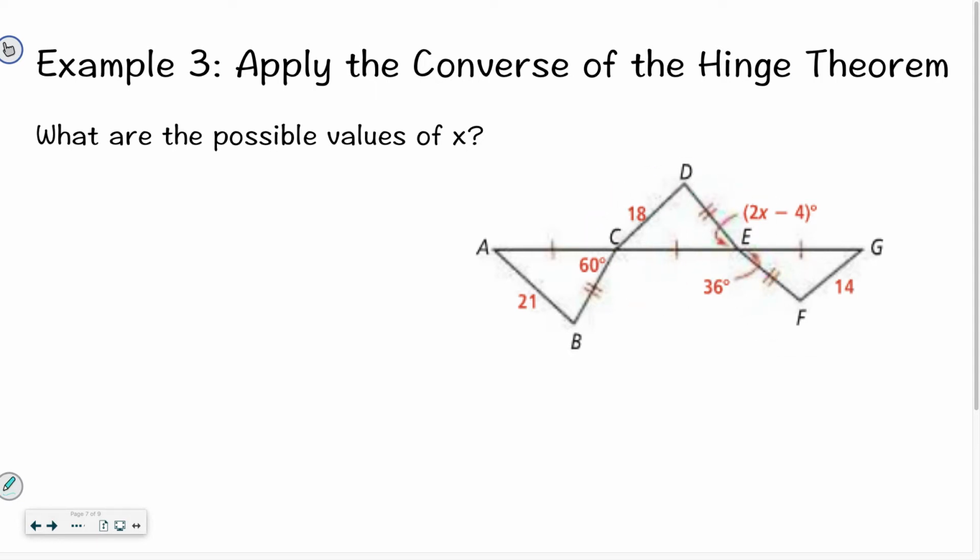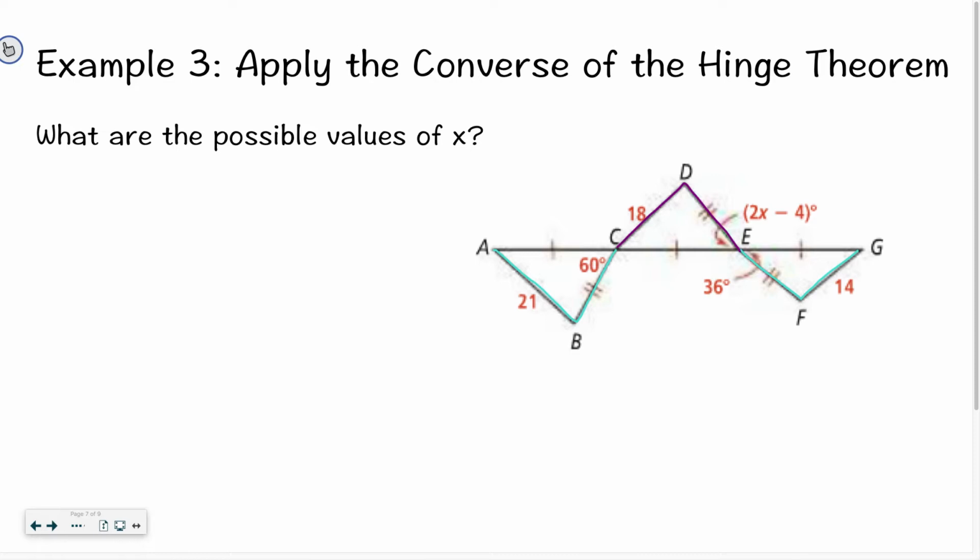That means that it can't be vertical angles. Vertical angles are, this smartboard does not let me draw straight lines, are when you have two completely straight lines, okay? This is just a triangle. This is another triangle. And then this is a third triangle. So none of those are straight lines there.